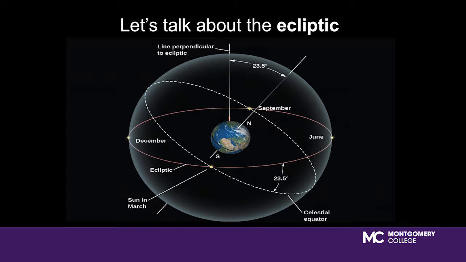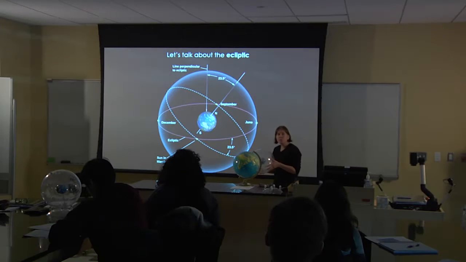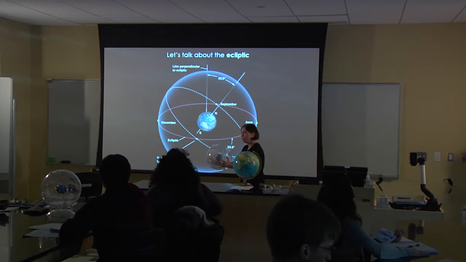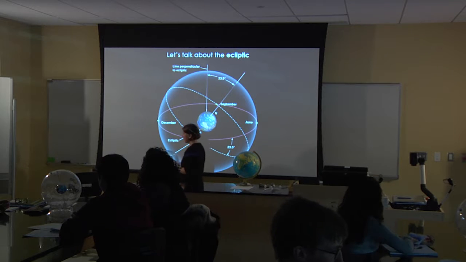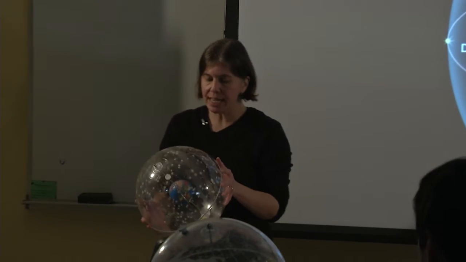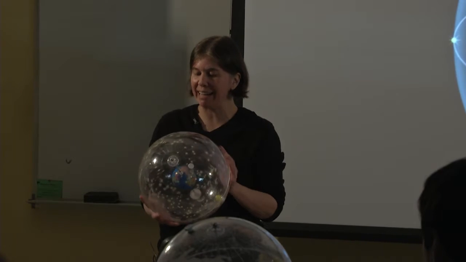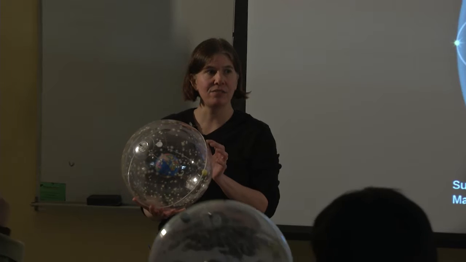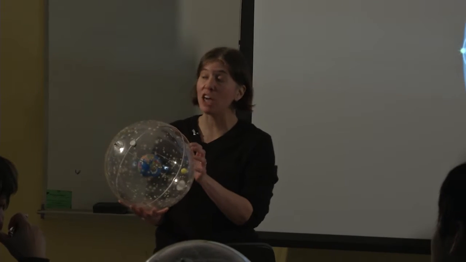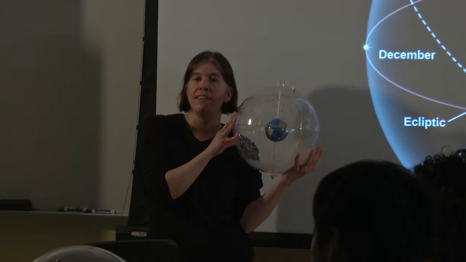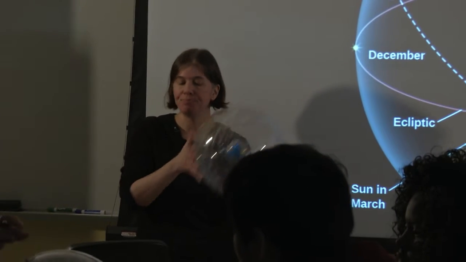There's another line on the celestial sphere that I want to talk about. So if you guys wouldn't mind taking a look at your celestial sphere, you can pass it around. It's not attached to the base, so just be mindful of that. Pops right off. If you look on that sphere, you'll see a dotted line. Do you guys see a dotted line with dates? Yeah? Is it lighting up for you guys to see a dotted line? It's at an angle. Yeah. That line is called the ecliptic.